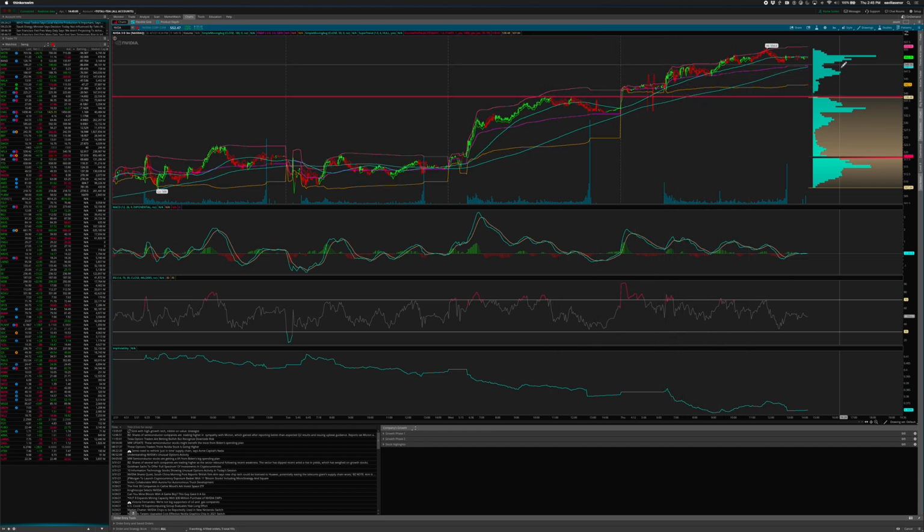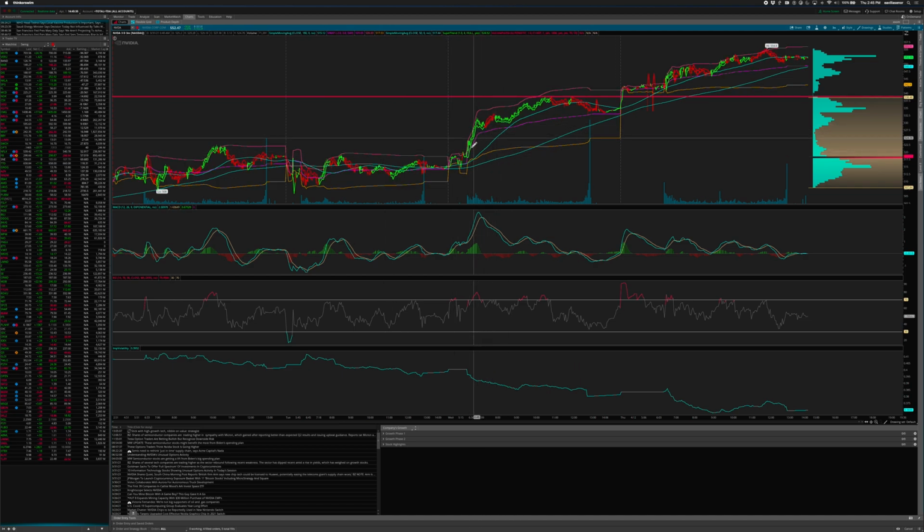The second pattern that I like to look for, and it happened 2 days in a row with NVIDIA, is a strong move up in the morning and using your VWAP. The VWAP is the purple line, the pink line, and the orange line. It kind of gives you ranges of which it likes to trade at. If it's above the purple line, it's trading in a bullish momentum. If it's trading under, it's trading in a bearish momentum.